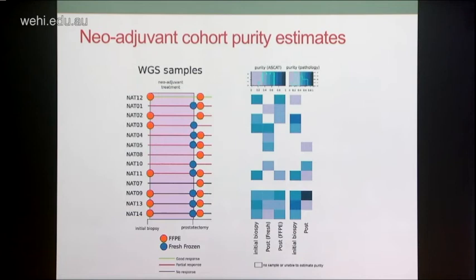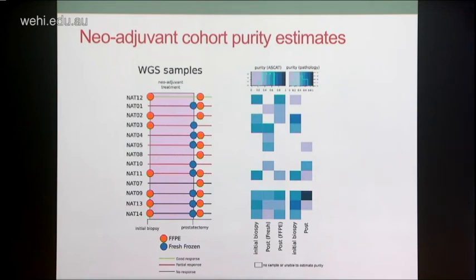So our first port of call after we did some QC was to run some copy number calling algorithms in order to obtain the purity. So we did this using ASCAT. And for some of them, ASCAT wasn't able to estimate what the purity was. This was probably because of lack of copy number segments, as some of them had also shrinkage of tumor mass, and it was difficult to get the purity. So they could have been completely normal.